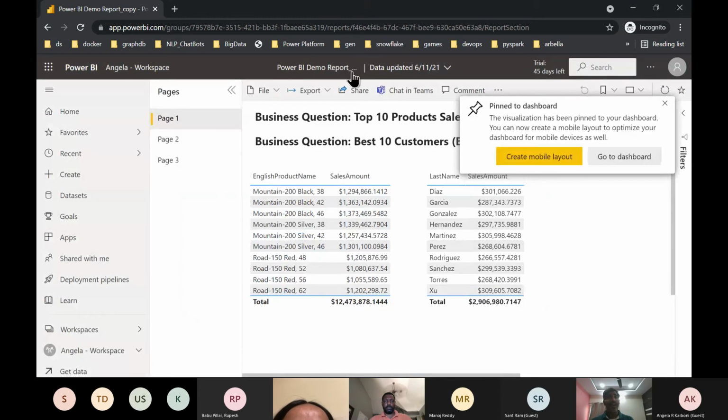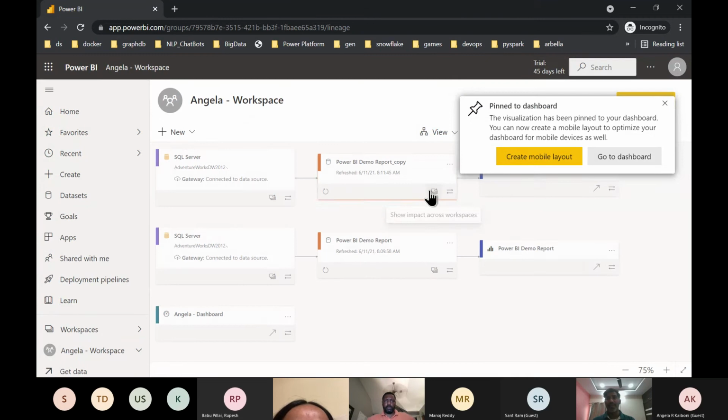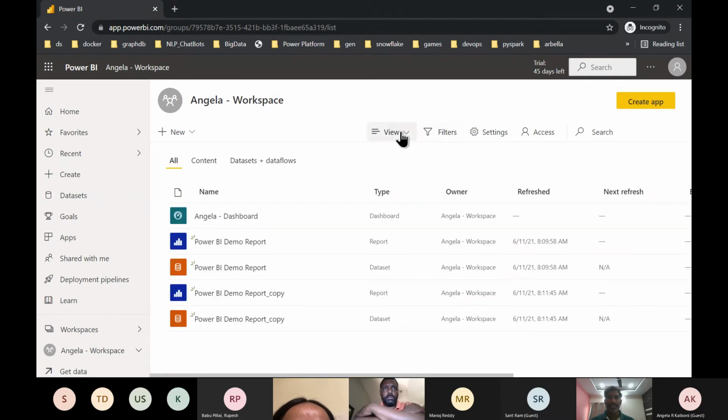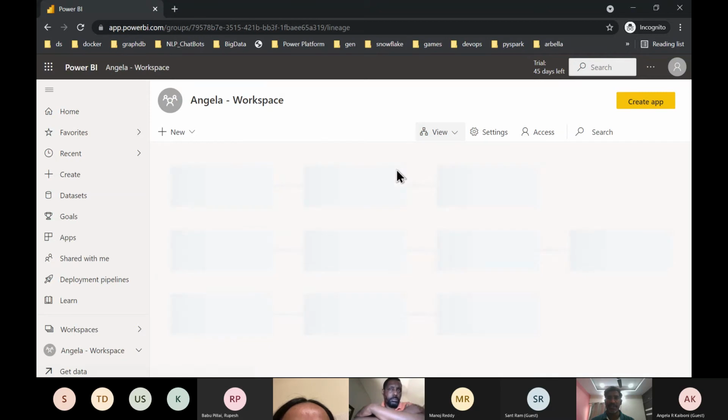Okay, click on pin. Now if you see your lineage documentation, if you go to view lineage, now tell me, this dashboard, whatever is available. I think it's still working. Okay, let me go to the list, then let me go to the lineage.